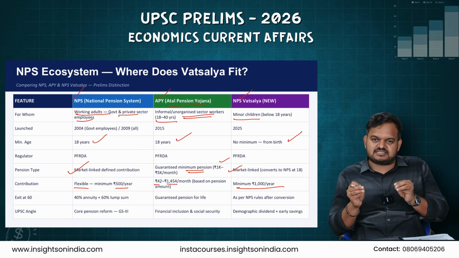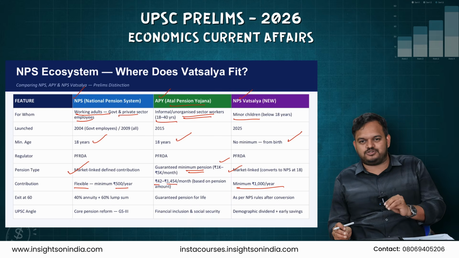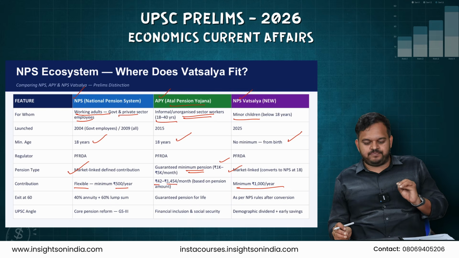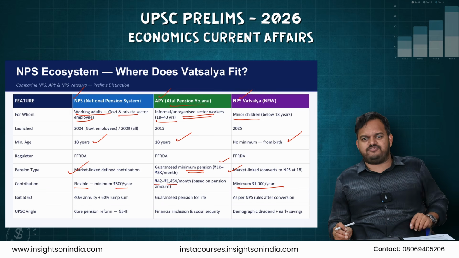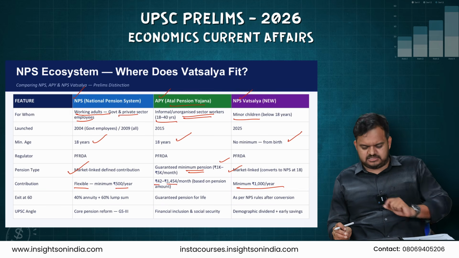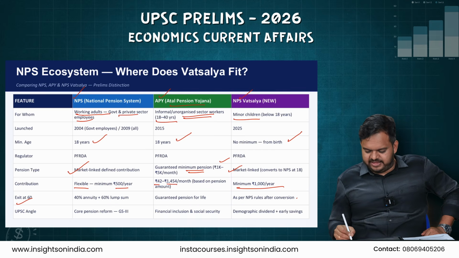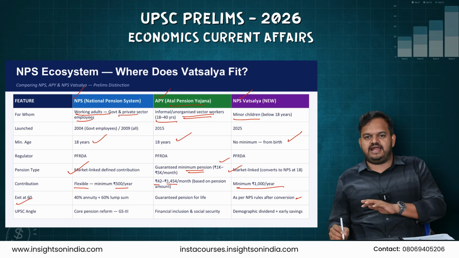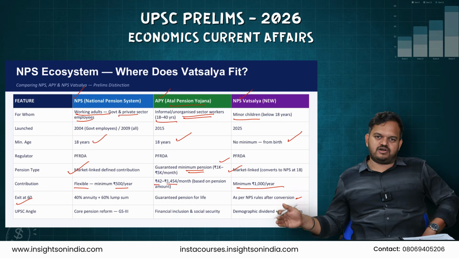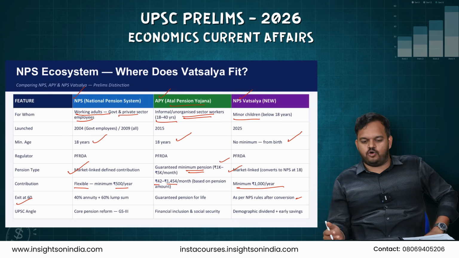So they may ask such details: minimum contribution, age limit, as well as whom it is confined to, or who the target audience is. All the funds can be exited at 60, and how much can be withdrawn and so on, we don't need such details. How much, at what time, those details can be omitted.